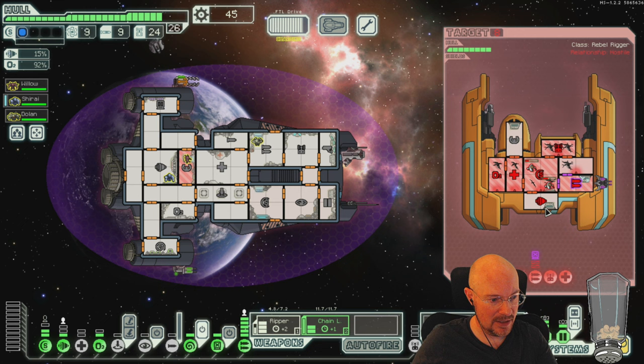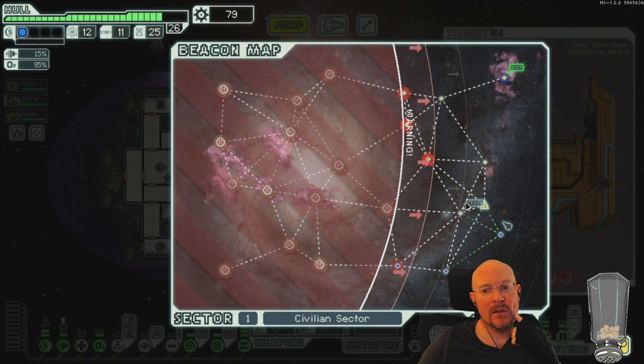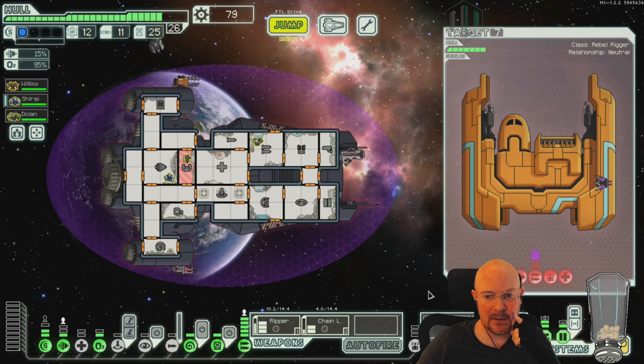You went to an FTL speedrun with that augment. Yeah, right? That'll be a little OP. A little OP. I didn't say it uses extra fuel, so I hope it doesn't. Guess we'll find out. Does it say it uses extra fuel? Any beacon in the sector. It doesn't say that.